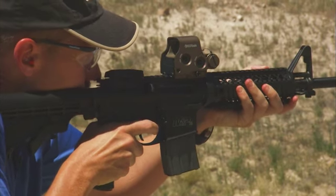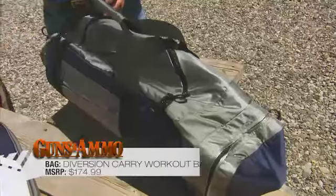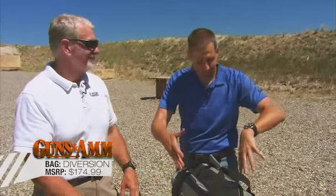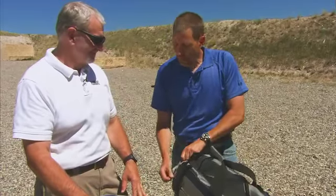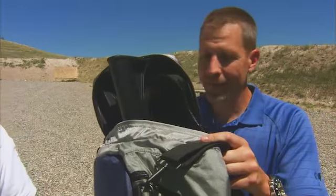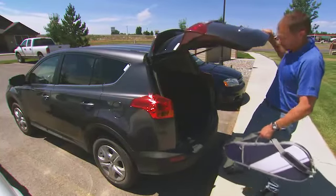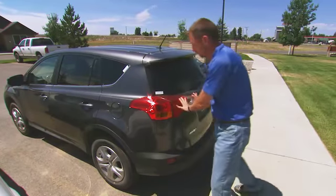And then the last one is the gym bag — because who wants to steal a gym bag full of stinky clothes? Normally a gym bag has end pockets and a main compartment in the center, but this one is actually all a ruse. The entire center is hollow so you can stick an entire rifle in there. No matter how old you are or what environment you're living in, they make something that is right for you — fits into every lifestyle.